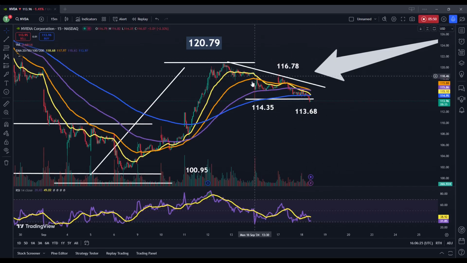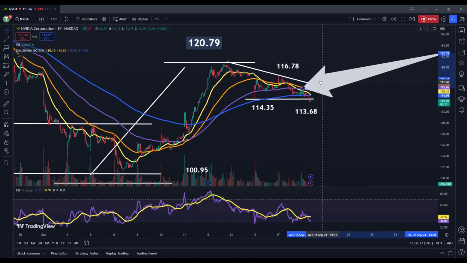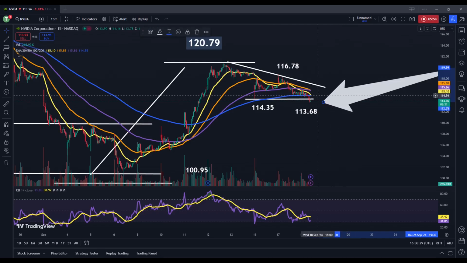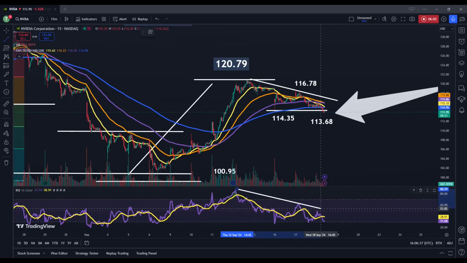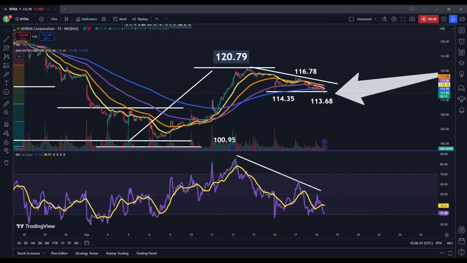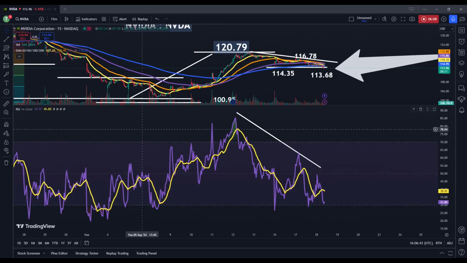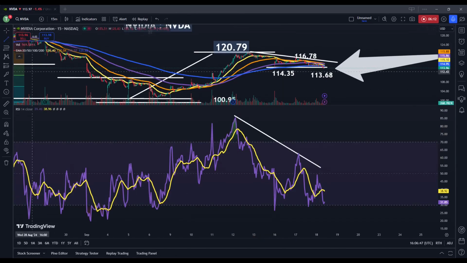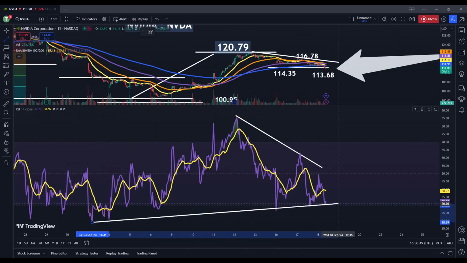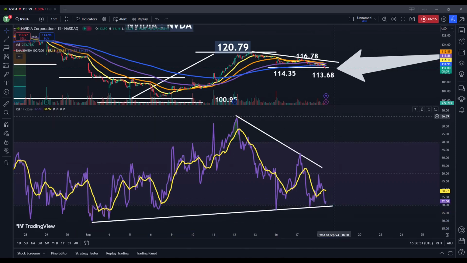In addition to that, you've got this descending triangle pattern that has now broken to the downside, and share prices are also trading below the entire exponential moving average cluster. So this is a series of negative events that should be watched quite closely, because the indicator reading on the shorter term timeframes is also bearish, at least near term. We do see a bit more positive activity if we go out a bit further in time here. So roughly something like this.